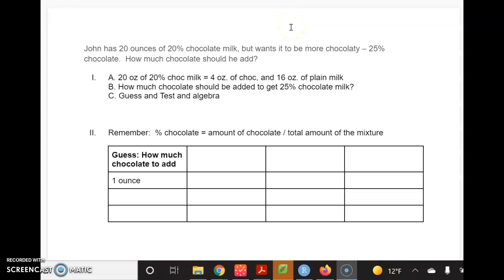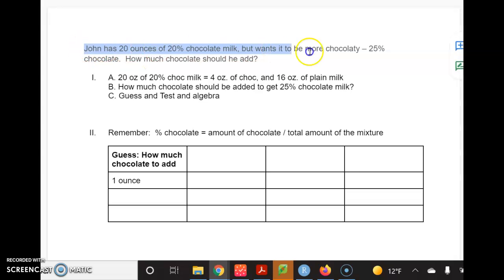Hello, I just want to talk you through the end of this chocolate milk mixture problem that we started on this week, and we didn't get through it. I just thought if you wanted to try that mixture problem, it's not hard to do, and it's interesting because you can really get through one of these problems if you think through it with me and if we practice it once. So anyway, here was the problem.